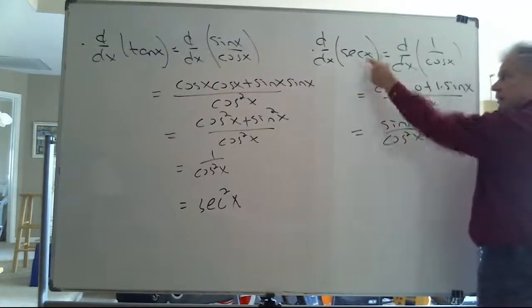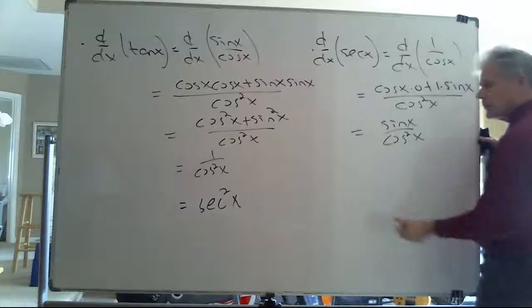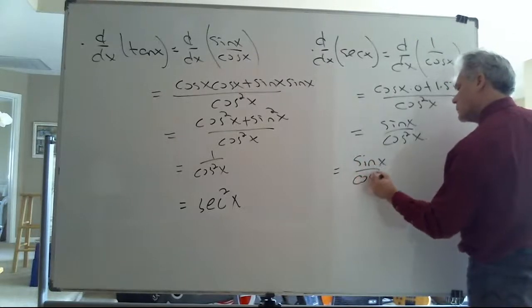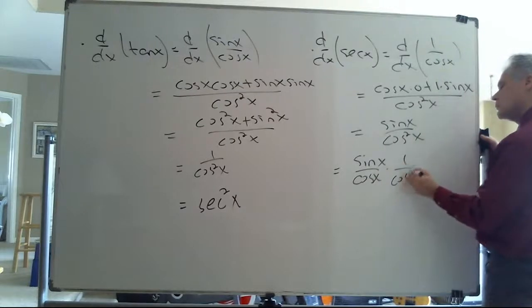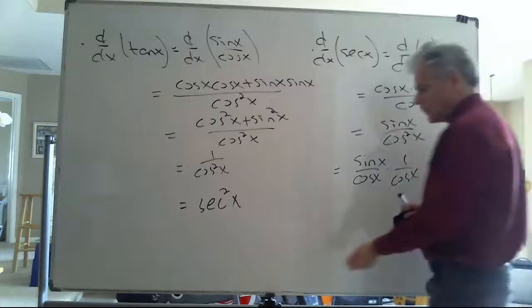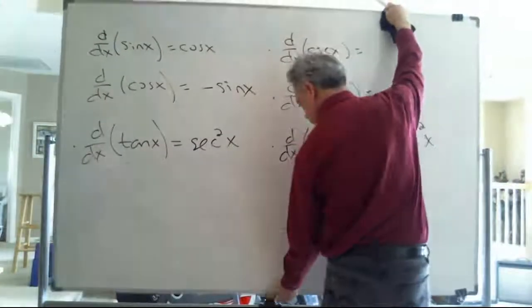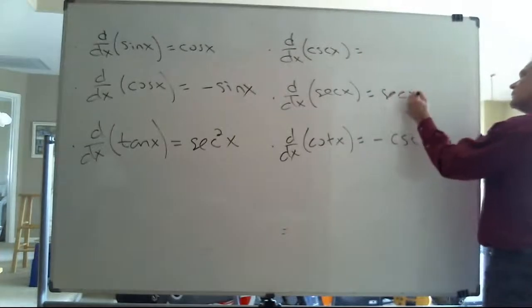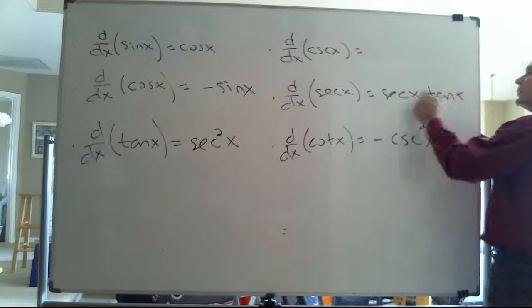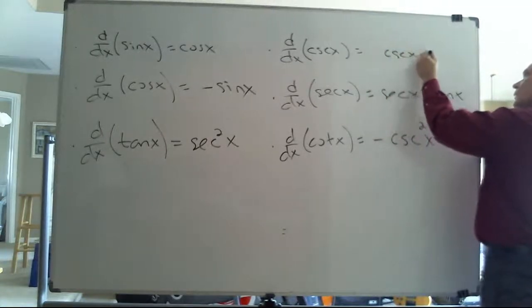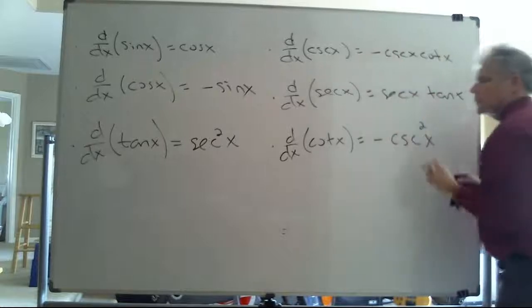But again, because of the intimate relationship between secant and tangent, let me rewrite. There's a tangent. There's a secant. So from now on, I think of the derivative of secant of x as merely the product of the secant of x with the tangent of x. You will find something very similar here using the same logic, but again, with the sign change.